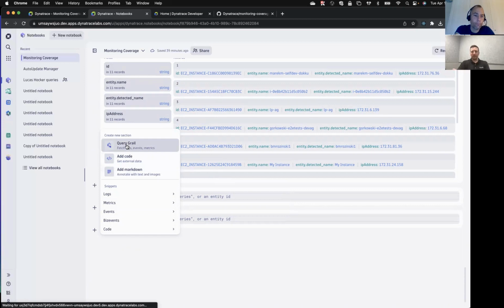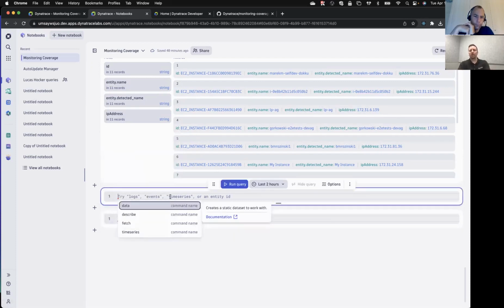So really you can do all of these queries to understand what's in Smartscape, but you can even run code directly from notebooks as well. So you wouldn't even have to create an app if you were the only one doing it and you just wanted to automate it one time. You could just run the code right in notebooks, access the SDK and make those changes if you have appropriate permissions.